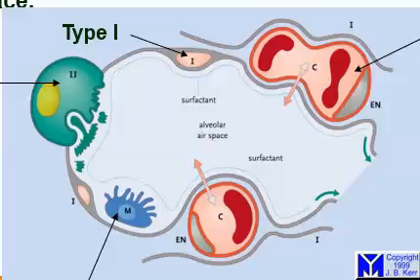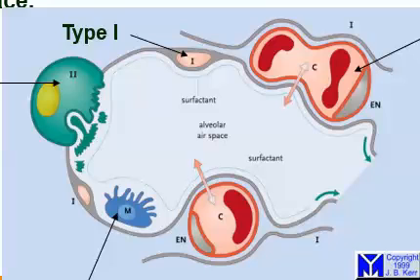Let's talk about the epithelium of the alveoli. There are two types of epithelial cells which line or form the wall of the alveoli. Type 1 are the flattened epithelial cells called squamous pneumocytes that have cytoplasmic extensions about 0.1 to 0.3 micrometers thick and have no microvilli. In some areas the basal lamina of the type 1 cell is fused to the capillary endothelium, which are possible areas of gas exchange.